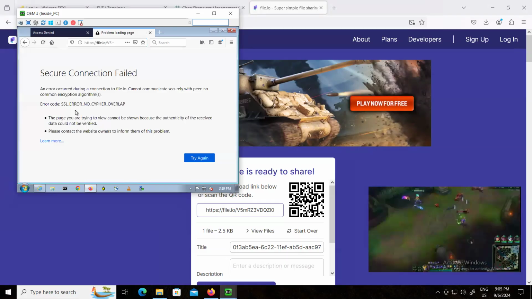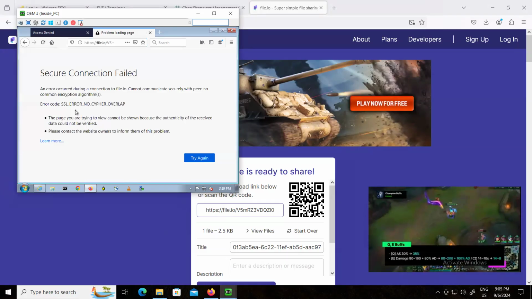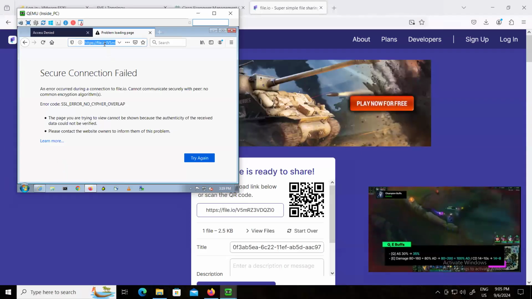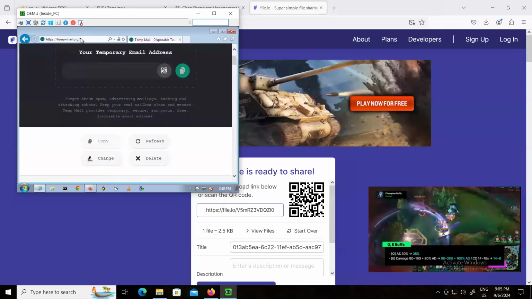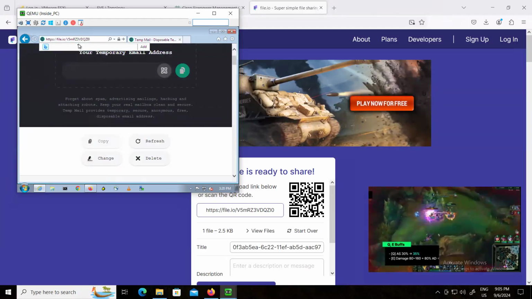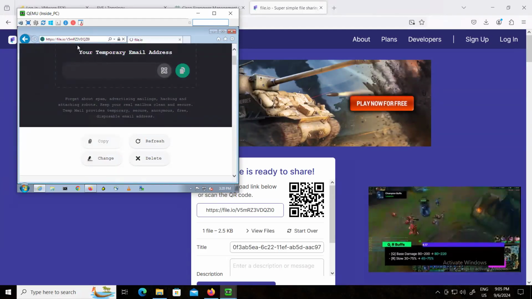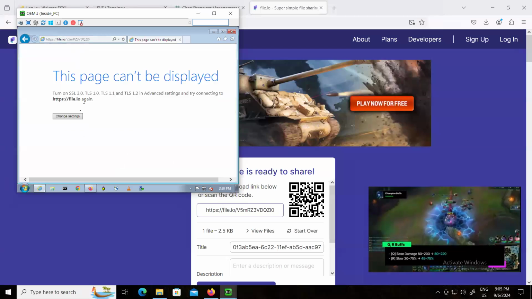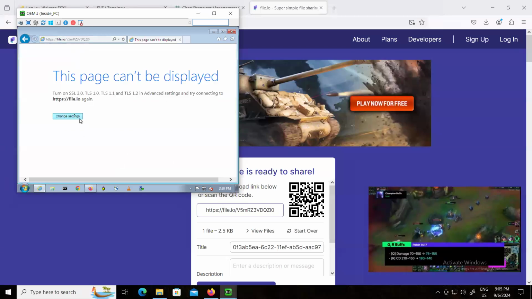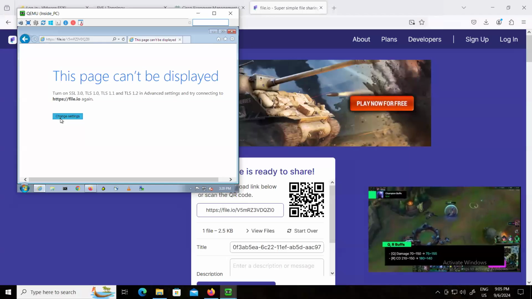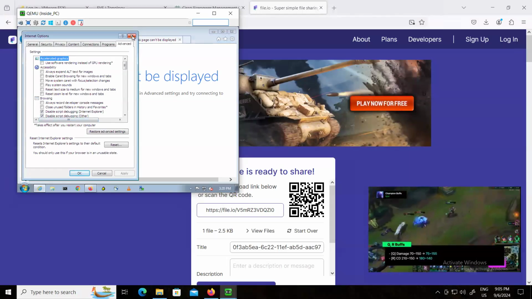Okay, the SSL decryption policy has been applied already. So without that certificate right now, this will be an issue.